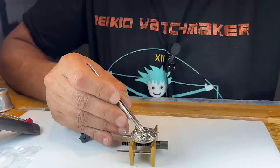Now, as you can see, there's a little jewel here on the intermediate bridge, which I won't be able to oil later on. So, put a little bit of oil on it now. So, we've got that intermediate wheel and pinion in. And now we can get the bridge in. Smooth, just like silk. Bit of oiling.